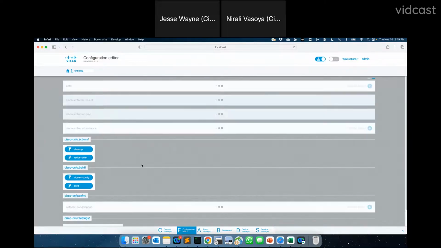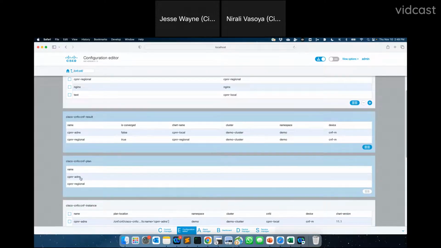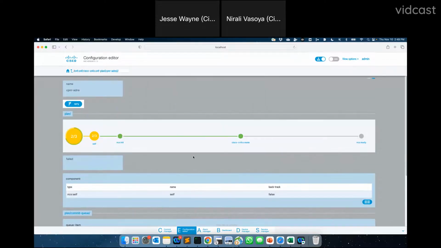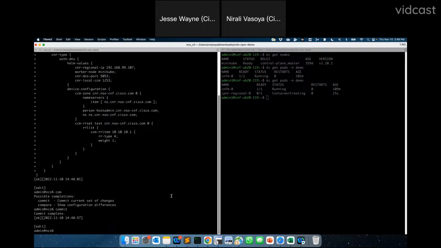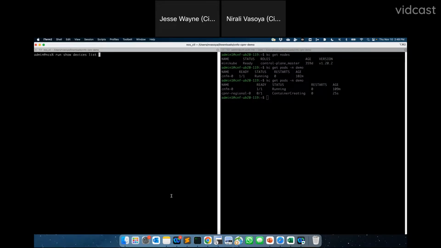You go back here and you have your ADNS here. Again, the plan would look a little bit similar to what we had for regional pod, and this also does the device onboarding. So in this case, while we wait for the plan, we could see the devices that are onboarded here.